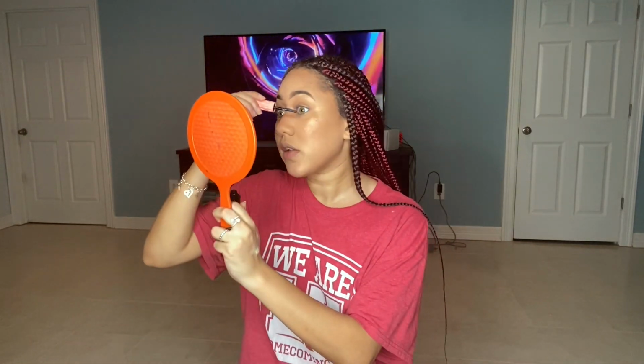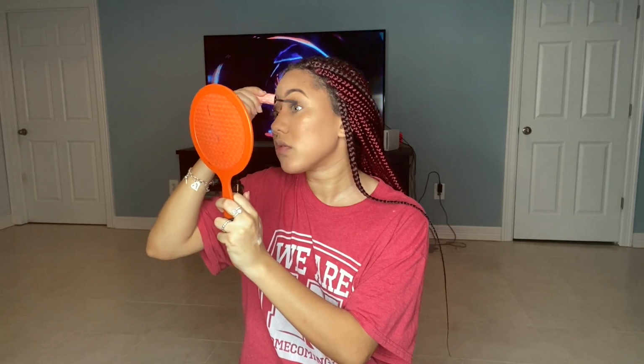Now, I also got the travel size in this too because I didn't know how I was gonna like it. I love this. Sometimes I will only put this on and go out the house and people would think I have falsies on. And it's just great. It really makes my eyelashes look bomb. But honestly, I don't put that much on. I just get them to where they're spaced out. I don't put that much on when I'm putting falsies on. I just need a coat, just a little bit, so that way it can blend in with my eyelashes. Okay, so now that the mascara is done, the last thing to do is put the eyelash on.